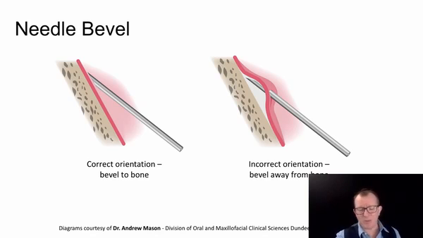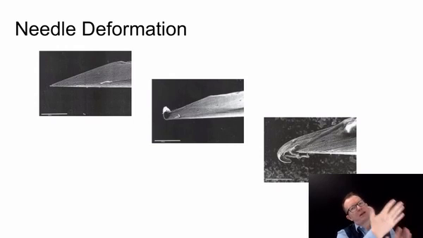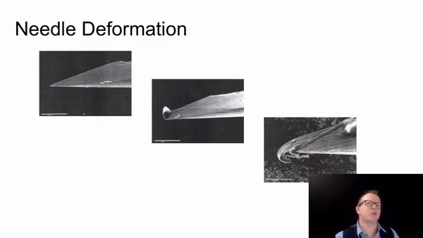I don't think that's a big problem, but what I do see as a big problem is this. If you can imagine giving an ID block, and you go and touch bone with the tip of that needle, and that second or third picture occurs to that needle, you're completely unaware, and then you withdraw, and just imagine that one of the important nerves is touched by that. This is where you're going to cause damage. This is not a local anaesthesia problem. This is the problem if you've bashed the needle into the bone. You've got much less chance of bending that needle if you've got your bevel direction correct.